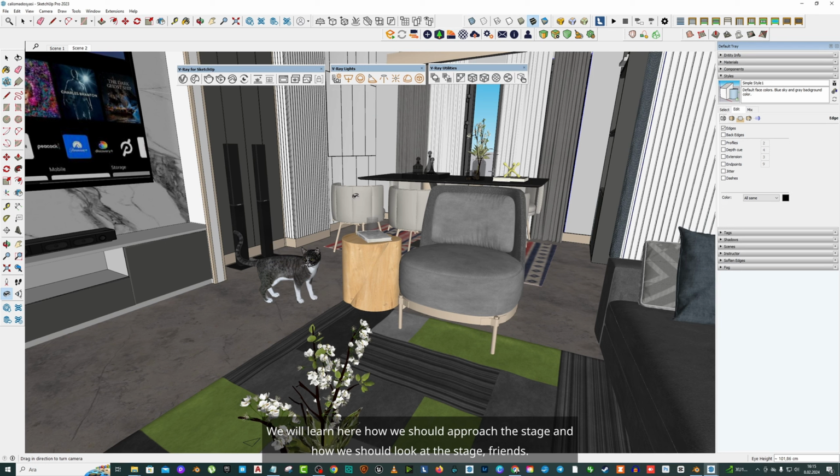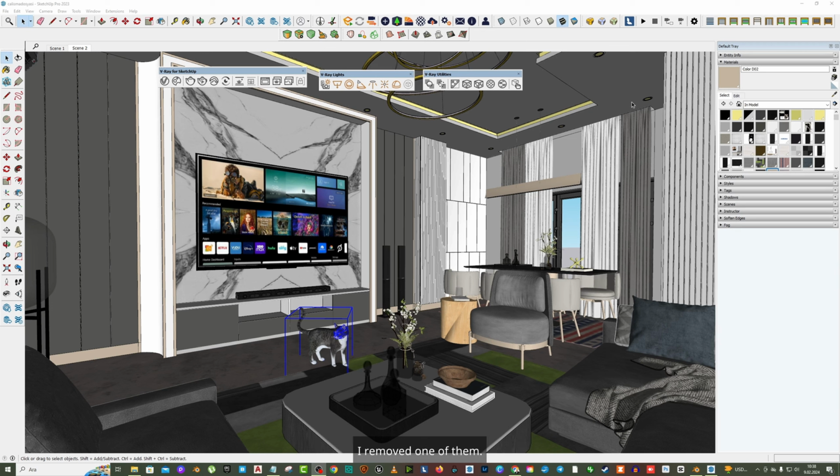In this episode, I want to talk to you about V-Ray menus. There are actually 4 V-Ray menus, friends. I removed one of them. That is the V-Ray object menu. The object menu is the part where we use tools like scatter, grass, and various others for outdoor environments. Since we won't be using that part indoors, I disabled it in this episode, friends.